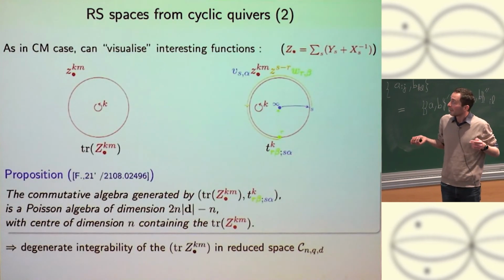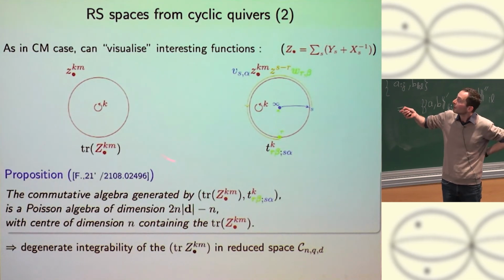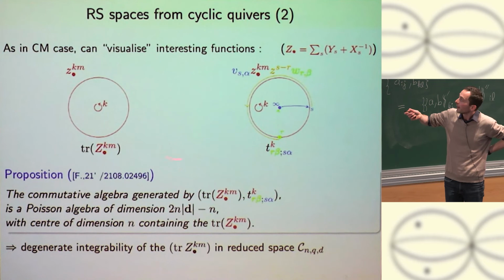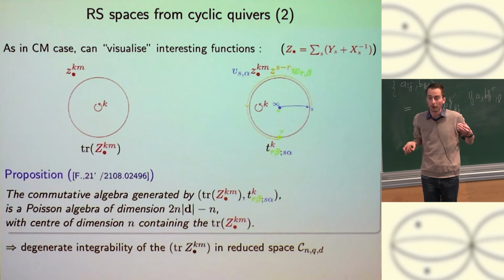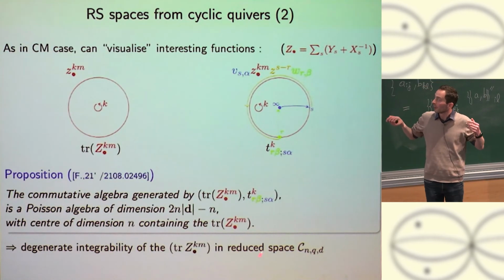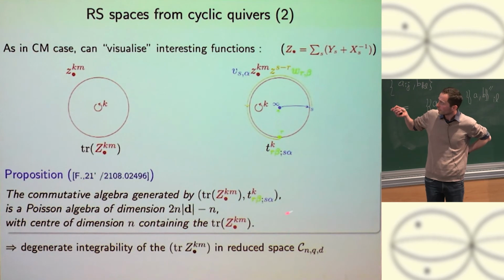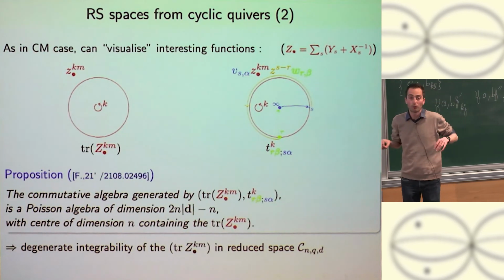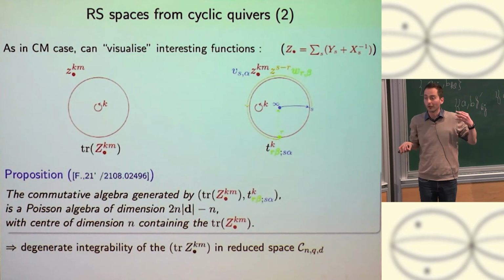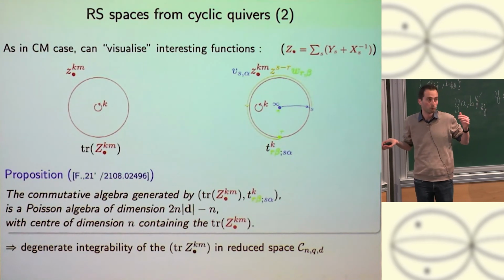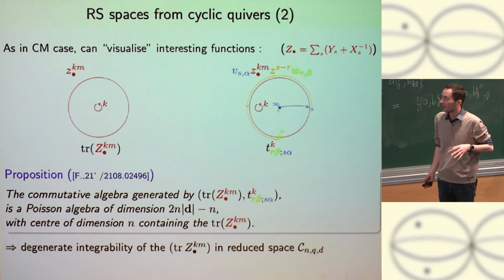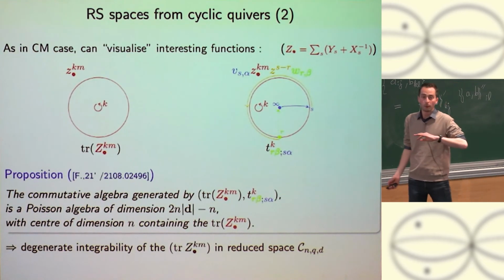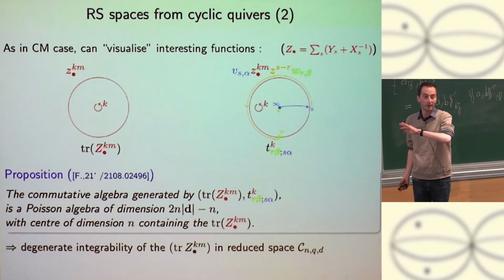And without going into the details, the point is that you can take kind of the same path as you were writing in the additive case. You can compute the functional dimension of all the functions that represent such a path. And you get that it's giving you a Poisson algebra of codimension n with a center of dimension n, so a degenerate integrable system, which is quite nice. You can also get a Liouville integrability, meaning that you have an abelian Poisson algebra of half the dimension of the space, but it's very, very technical.